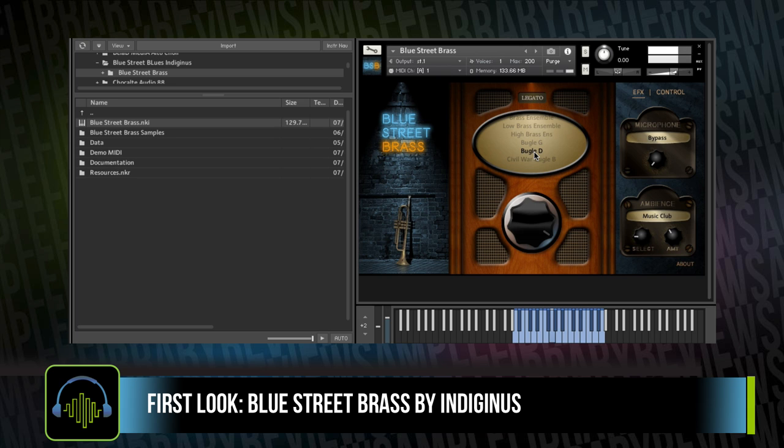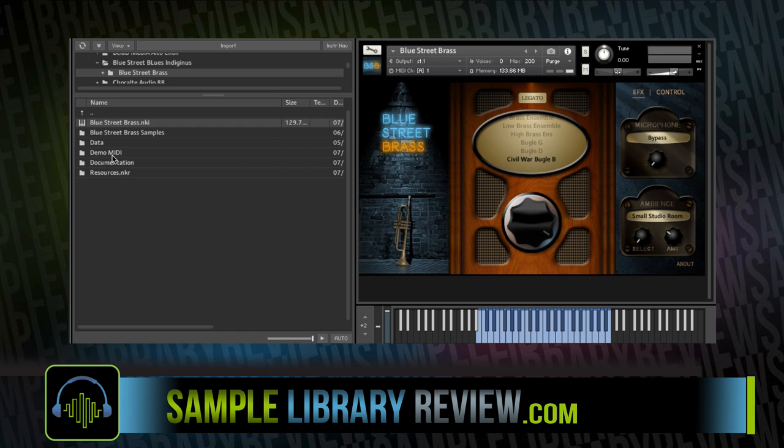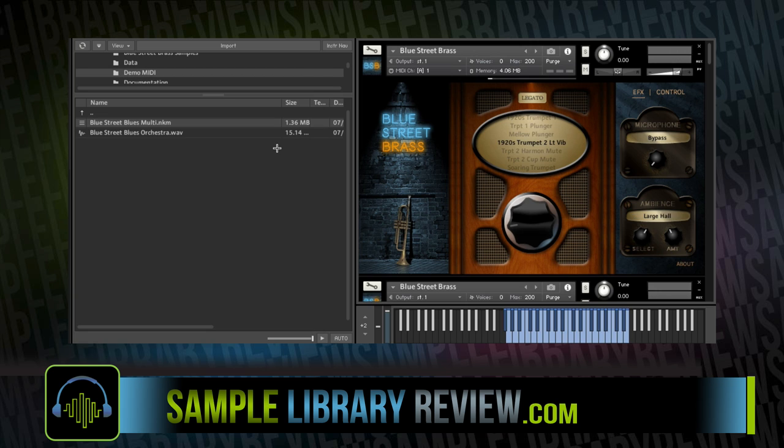So we've got two bugle horns. It's got a nice bite to it, and let me turn off the reverb. Yeah, it would like to have some reverb to help it out. Civil War. I don't know any Civil War tunes off the top of my head. But that's pretty cool. And it looks like they've included a whole bunch of demo MIDI material, which I'm going to load in. And that's what I'm going to use here for the outro for this video.